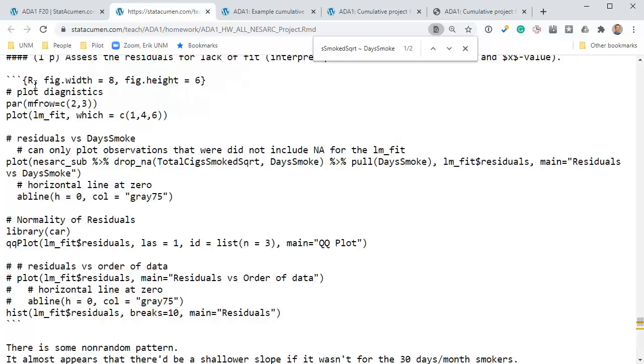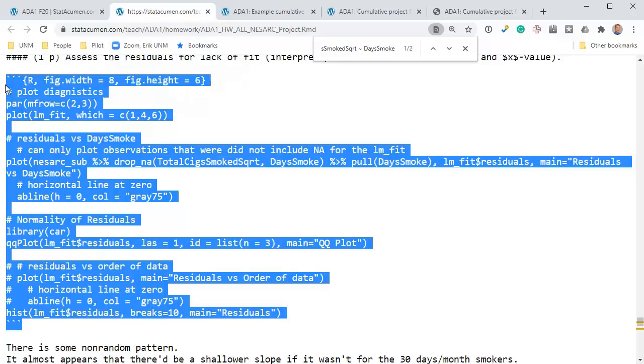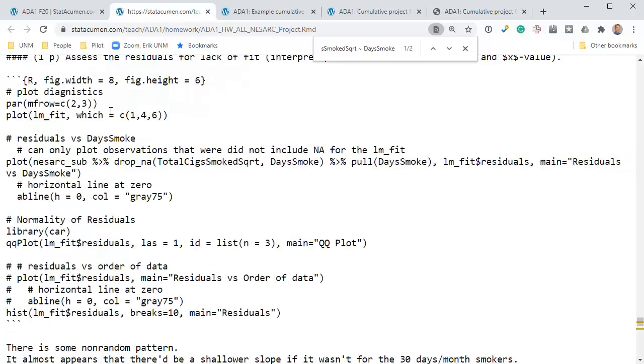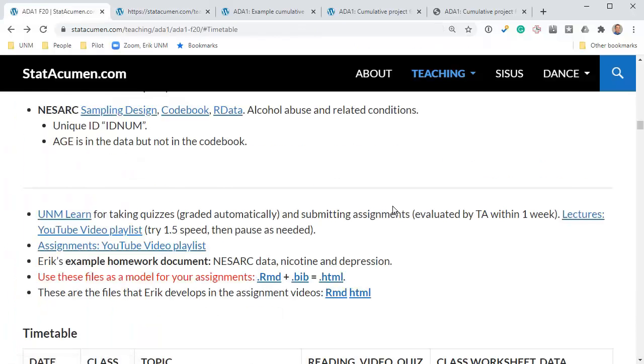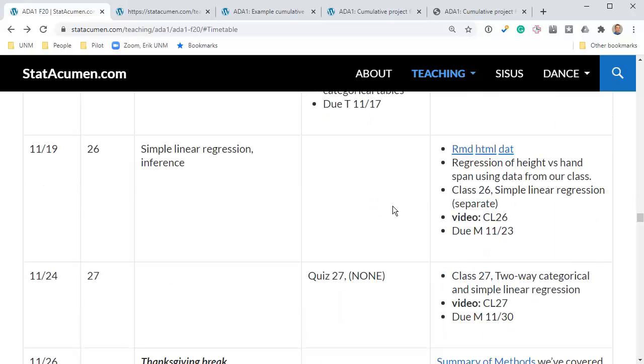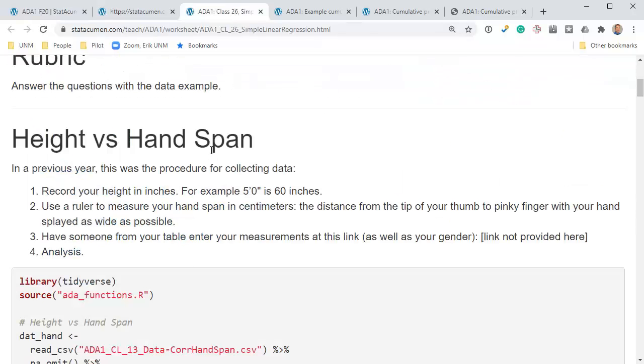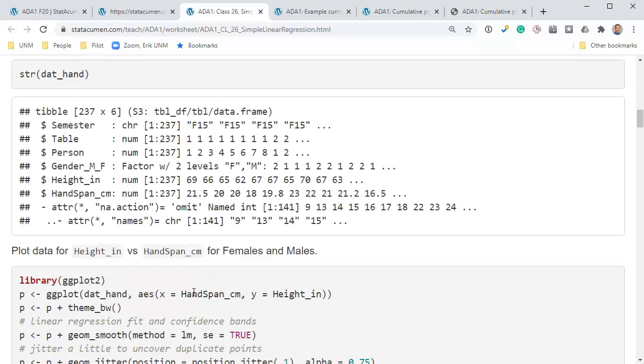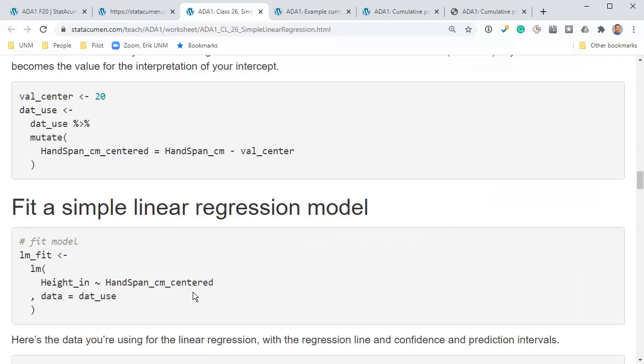Then we've got assessing model assumptions. These are better performed, not with this code, but with what I'll show you in a moment. In the previous assignment for simple linear regression, we used a function that I wrote from the ADA functions for model assessments.